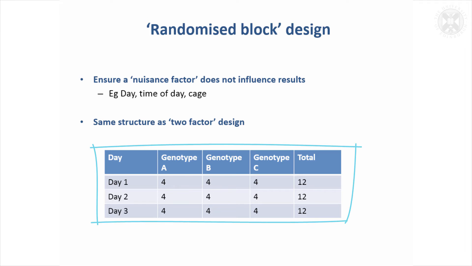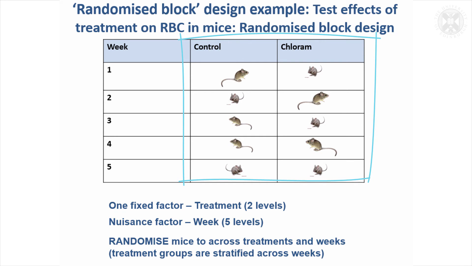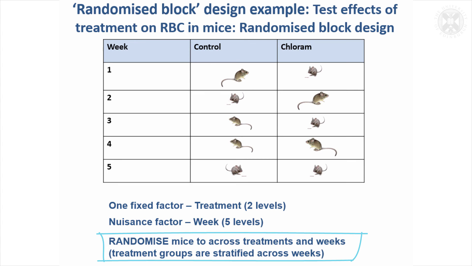Here we've got an experiment that has to be carried out on different days, and we have to split our animals over different days. So we might want to ensure, if we're comparing say three genotypes, that there's an even number of animals on each day, and make sure that within each of those days they're randomly allocated. This is a simple example: the experiment has to be carried out on different weeks, and for some reason you can only do two mice during each week. So you would want to ensure that you've got one mouse having the control treatment and one having the other treatment. It would be no good if you had two controls here and then the other treatment here, as there might be more bias according to factors affecting the different weeks. So we want to ensure one per week per treatment, randomly allocated.